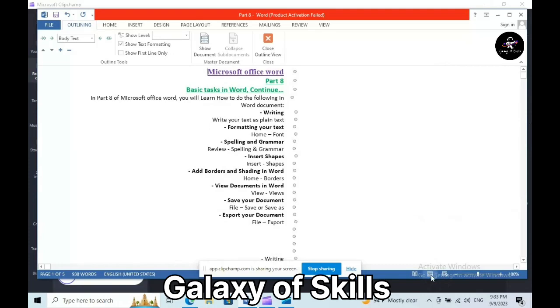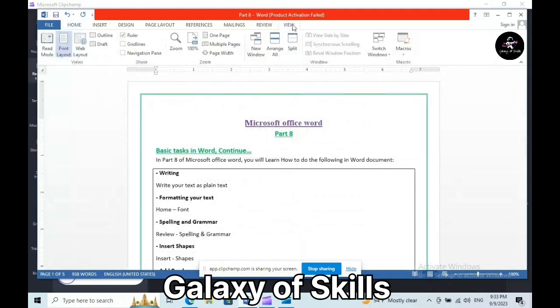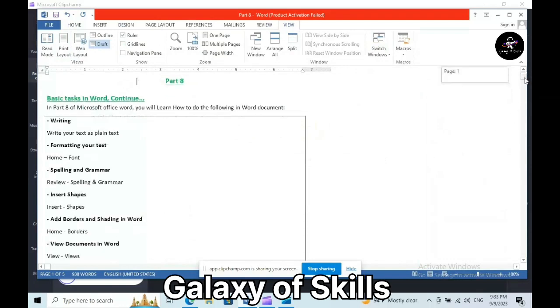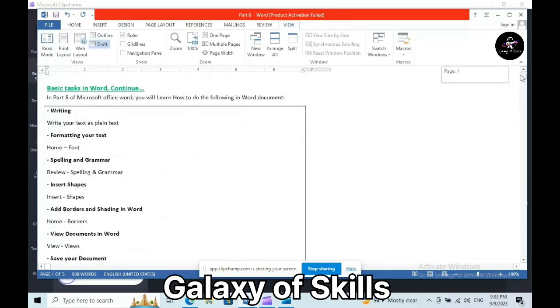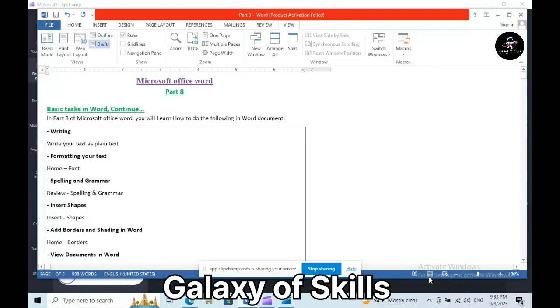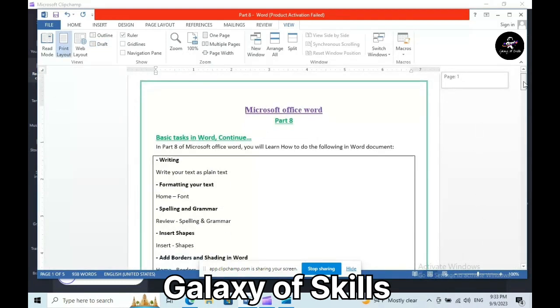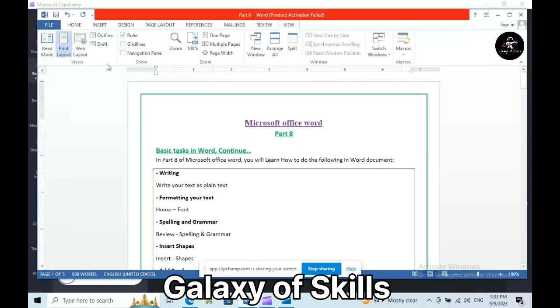Also, I return to the print layout. If I want a draft, this is the draft. Okay, I want to return to the print layout. Now I change everything I want. I finish my change.